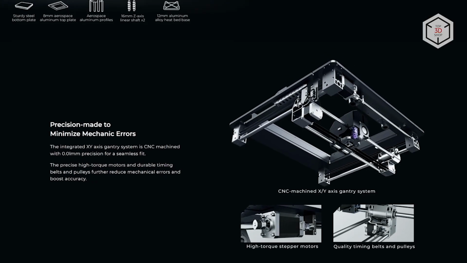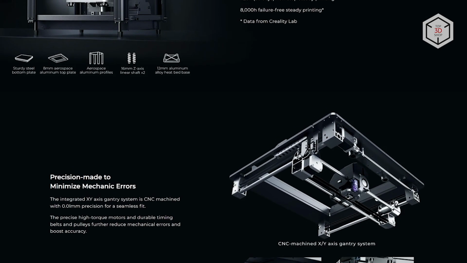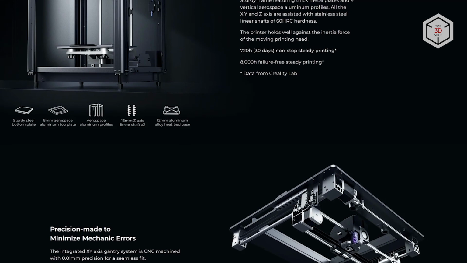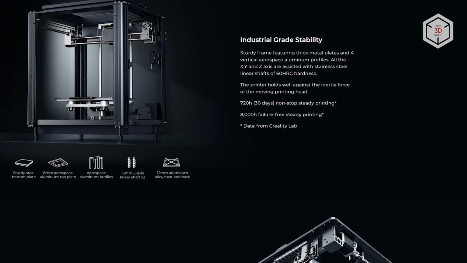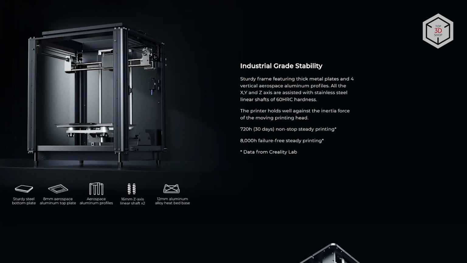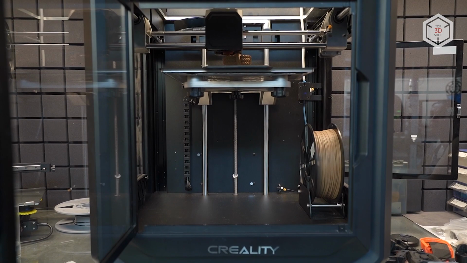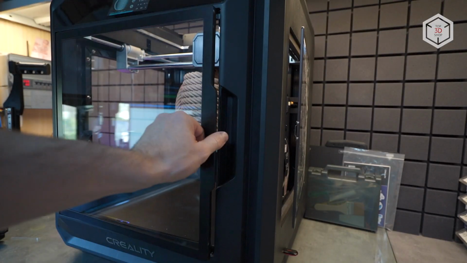Let's look at the design and structure of the Sermoon D3. The frame is built using several metalworking techniques, which makes it really robust. An 8mm aluminum milled plate is located on the top, with 4 aluminum profiles around, and the bottom and rear are made of sheet steel. The entire frame is lined with ABS plastic, making for the futuristic design of the device. The unit has a front and side door with a fixed window on the left side.